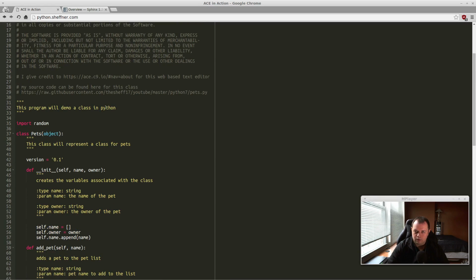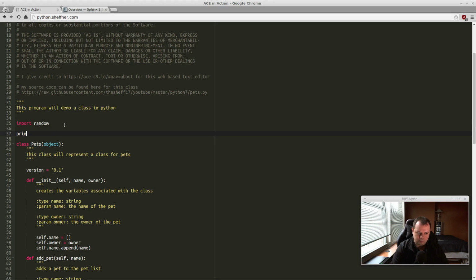Now the one caveat with Sphinx is make sure your code does not bleed outside of a class, a method, or a function. It has to be self-contained. If you put just right here something like print hello world, when Sphinx is doing the auto generation of the documentation, it's actually going to run this part. So you want to make sure it is all self-contained.